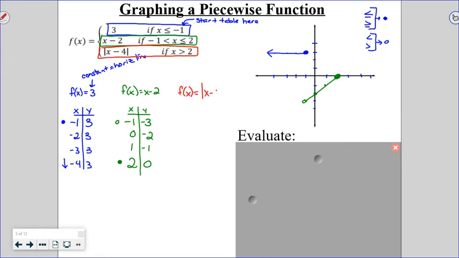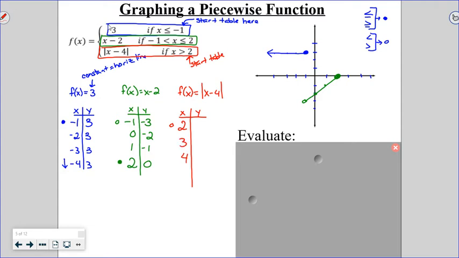Absolute value of x minus 4. Again, I'm going to set up my table according to this number. I know it does not equal 2 because it doesn't have the or equal to, but that's how I start my table. And I just indicate that it's not actually going to equal that value by putting an open dot for that particular one. Okay? So I start my table here, right? And then I continue with bigger numbers than 2. So like 3 or 4.